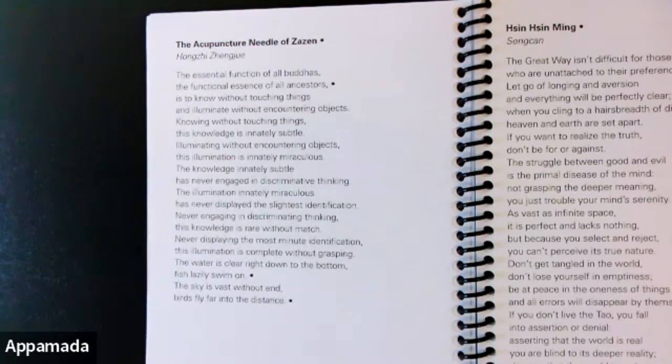I think I'll read it one more time. The Acupuncture Needle of Zazen by Hongzhi Zhengjue.